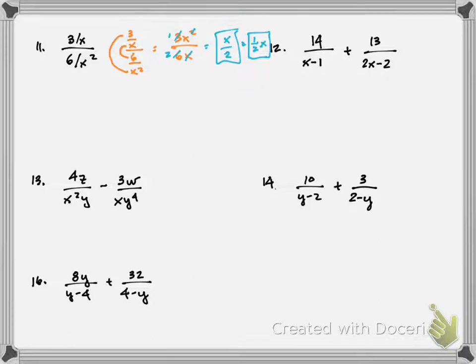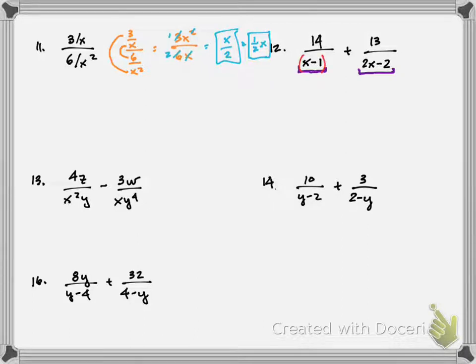These next few problems are going to include a different skill. So here's what I want you to think about. How do x minus 1 and 2x minus 2 relate? In other words, what would I need to do to x minus 1 to make it 2x minus 2? Or, what is the least common denominator is probably a better general question. Well, the least common denominator, if you think about it, would actually be 2x minus 2.